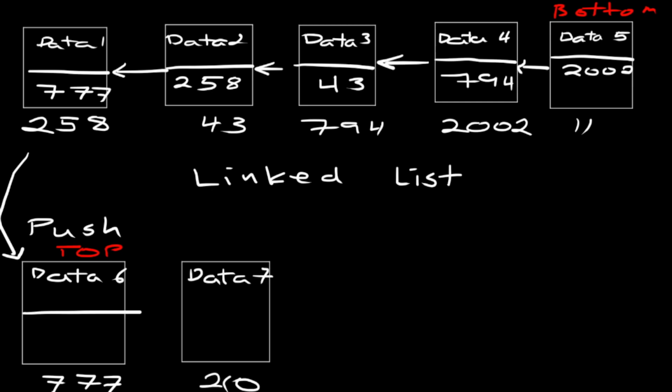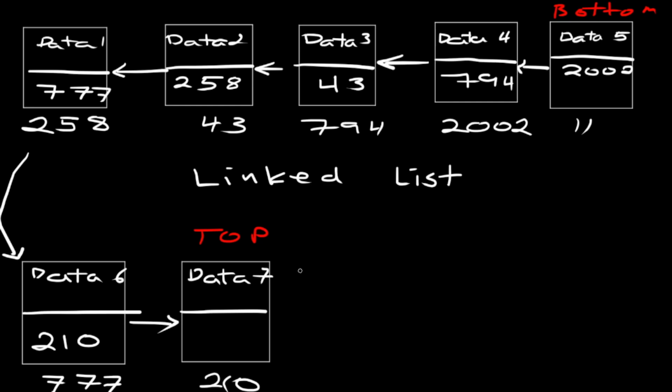All right, so then to push this onto the stack, all I've got to do is just add a pointer into my previous data part. And now it is pointing to this new piece of data in the stack. And since this isn't pointing to anything else, this is going to be our new top of the stack that we can easily access. Right, so all we have to do is these few operations. We add the data, we assign the pointer in the previous one, and then we rename the new data to the top, and that's it, right?